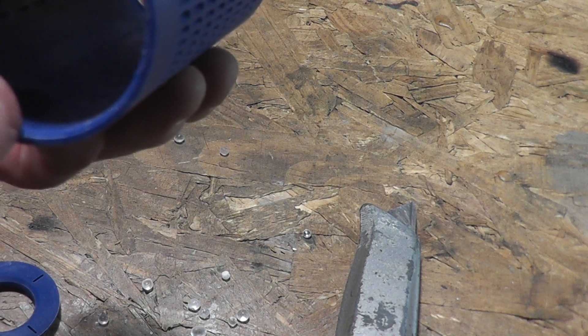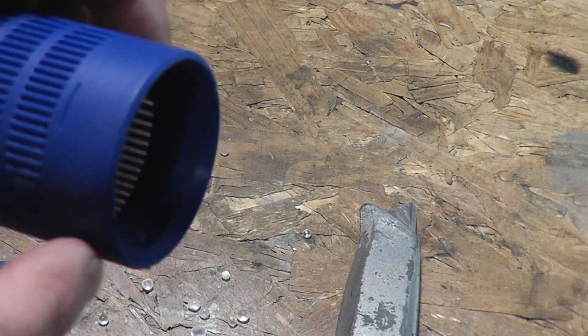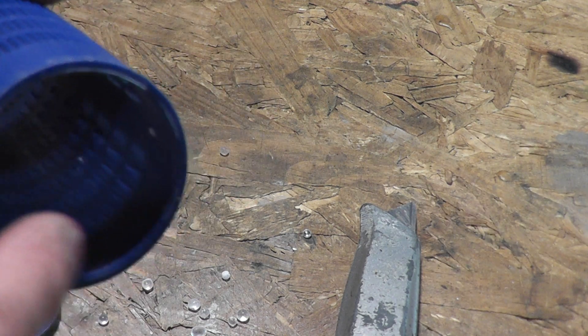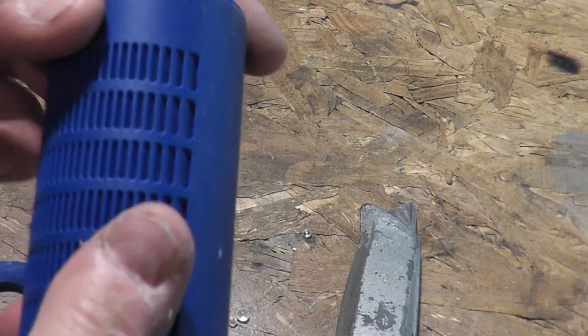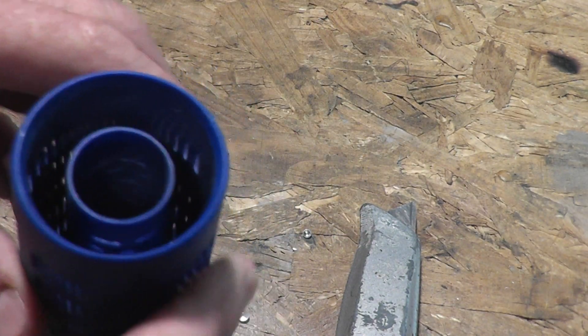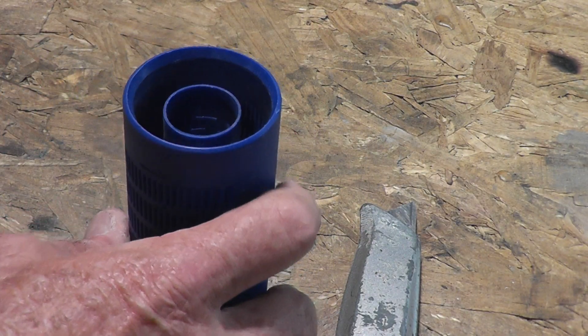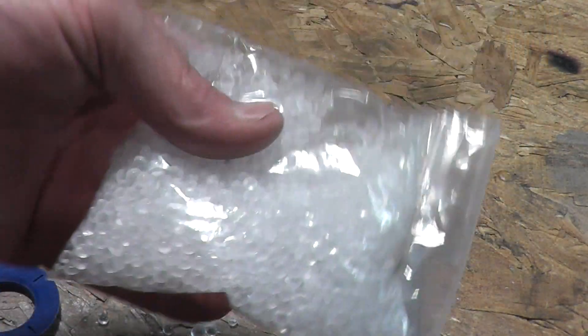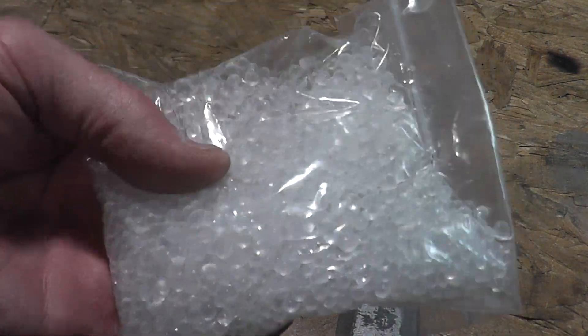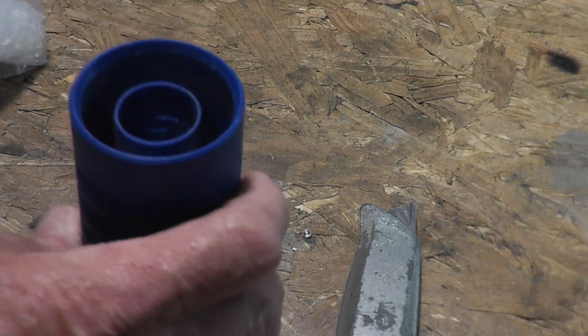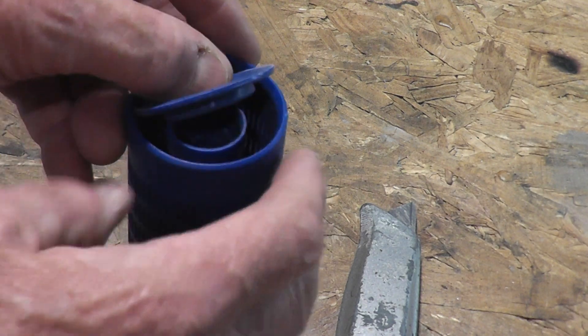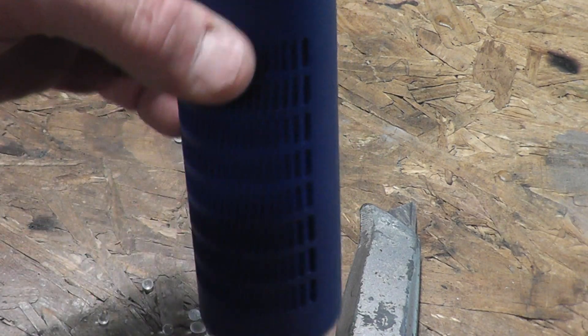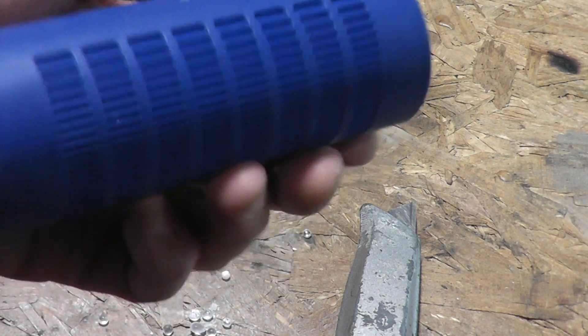When you go to put this back together, you'll notice you've got a chamfered end on one side and a slotted end on the other. That's the end you're going to snap this back into—just give it a pop like so. Then just add your polyphosphate. On our website, we've got packages available for $29.99 ready to go—that's more than what you'll need. You'll pour that in here around the outside, and your cap you're just going to snap it back on like so. And you're good—after that, you can put this back in.